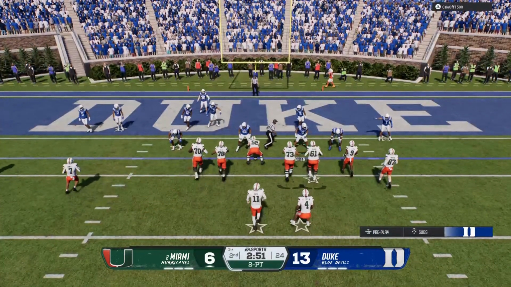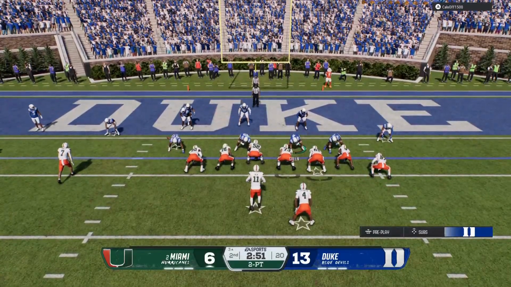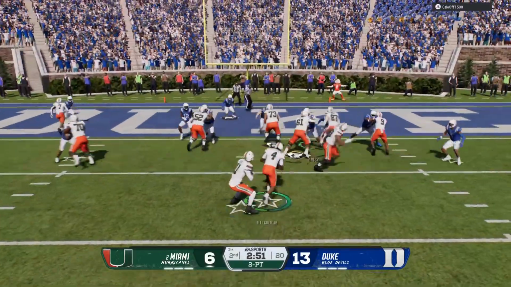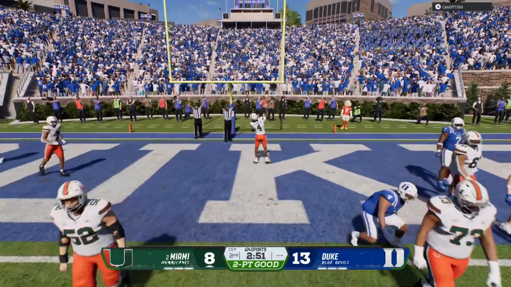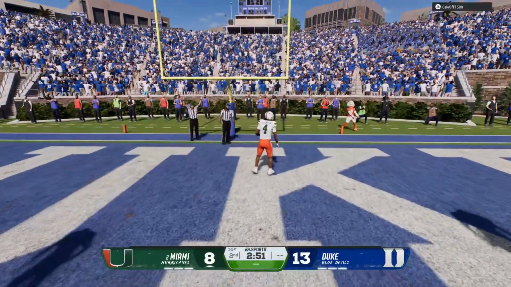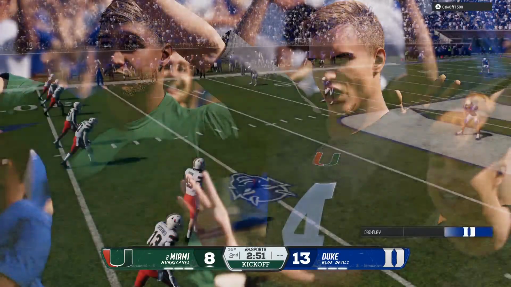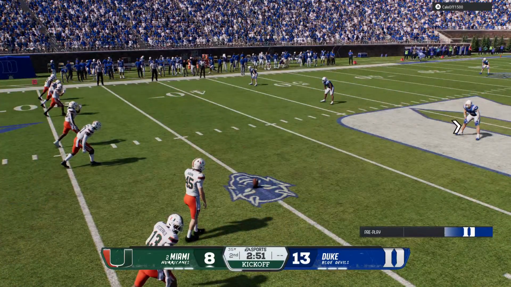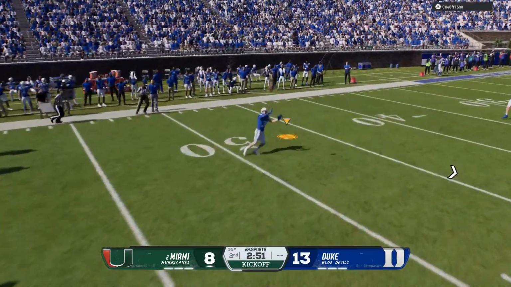Here comes the two-point try. They'll try to run it in. Makes his way into the end zone, and now they're within 5. Man, you see a lot of rollouts, a lot of passing for two-point conversions. How about that, man? Just a little hard-nosed, running the football, being more physical for the two-point conversion.